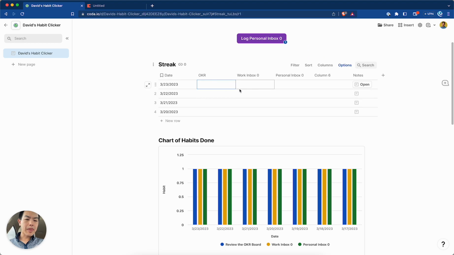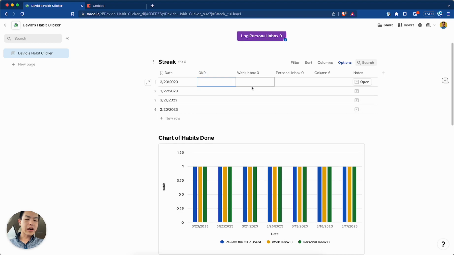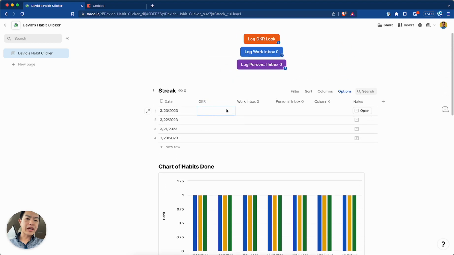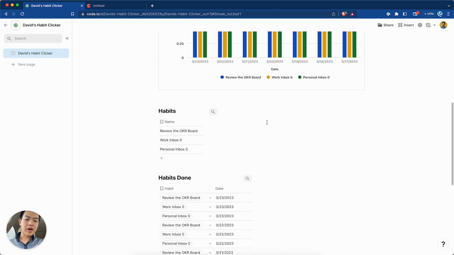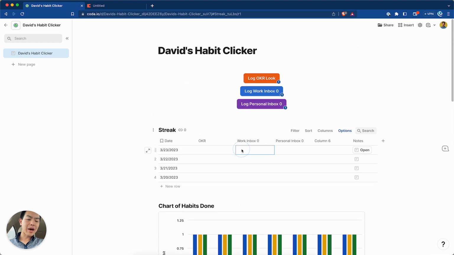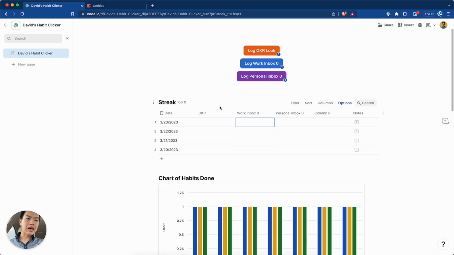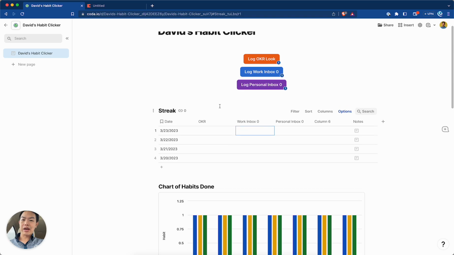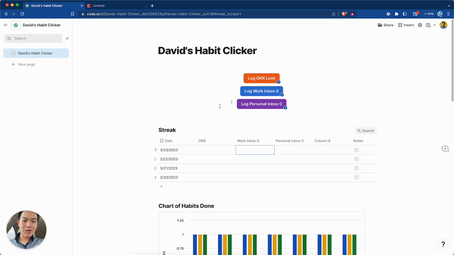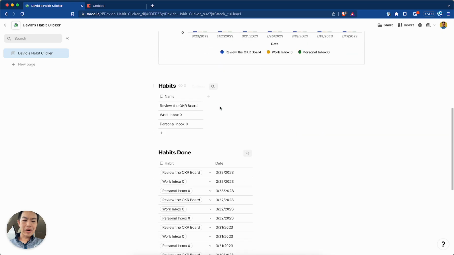But you could get the idea where you have a chart where whenever a day is completed, you've got an OKR look, or you've done this habit for the day, this lights up. And I think I'm going to go through perhaps in a future video and really try to build that out. But for the time being, this is how far we're going to get.